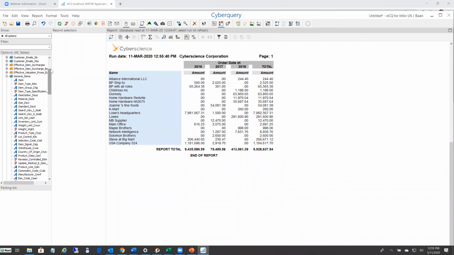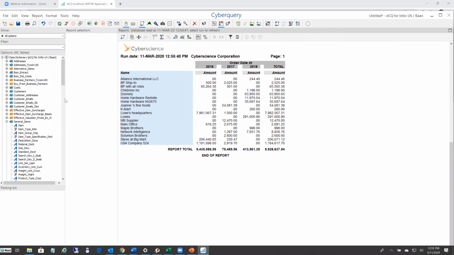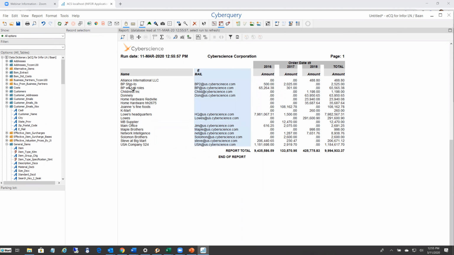I want to show you one more thing right here. Here's an example. I didn't have email addresses in my table, so I created this little Excel spreadsheet. You can see it's only got 7 rows. I'm going to grab email and drag that in and just drop it right there. So now that first column's coming from LN, second column's coming from Excel, then back to LN for the rest of my report. But again, combining data from different sources is that easy.